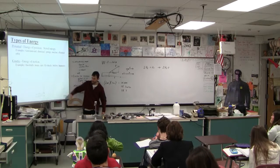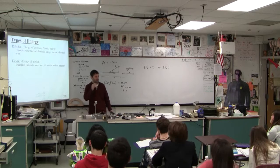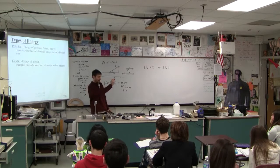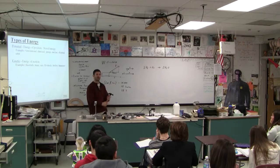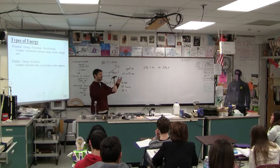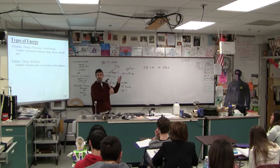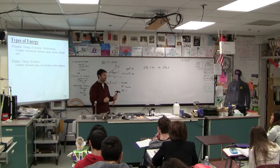Think about it. A hammer is just a kinetic energy storage device, right? If you were Superman, you could just push nails in. But the rest of us take a hammer and we store kinetic energy into it, and then it does work on the nail. It hits the nail and pushes it with much more force than we could do with just our bare hands. I mean, I can push them in with my bare hands, right?